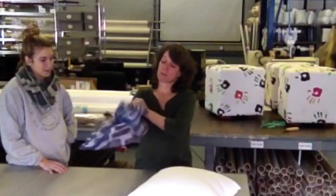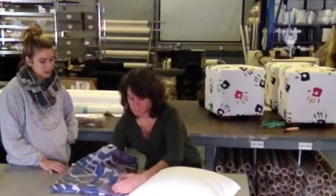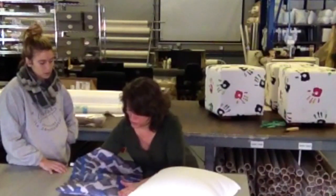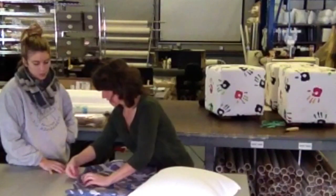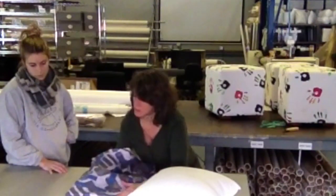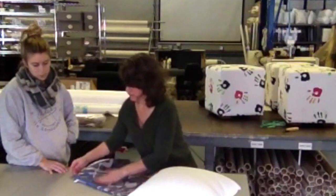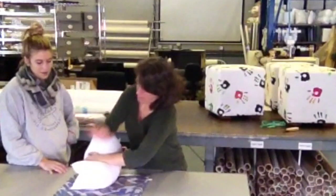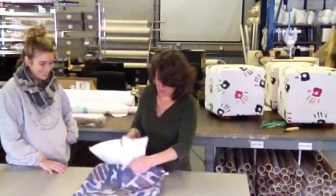Yeah. And then the other thing we're gonna do is push the seam out, just so that it doesn't get caught in, right? Push that up a little. And lean on it.